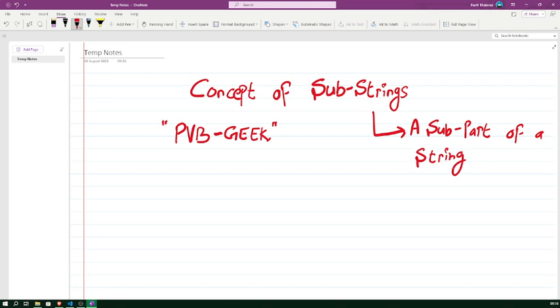So if we consider from here to here, this could be one substring. Then from here to here, this could be another substring.